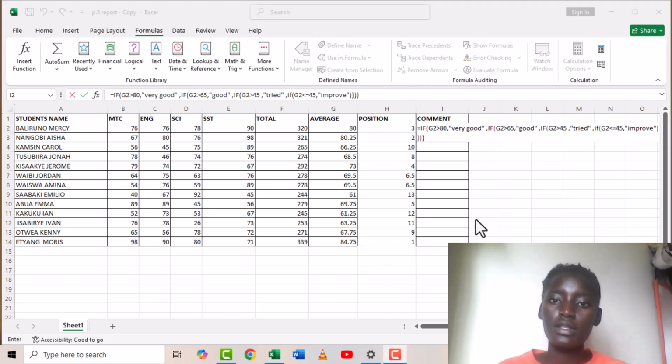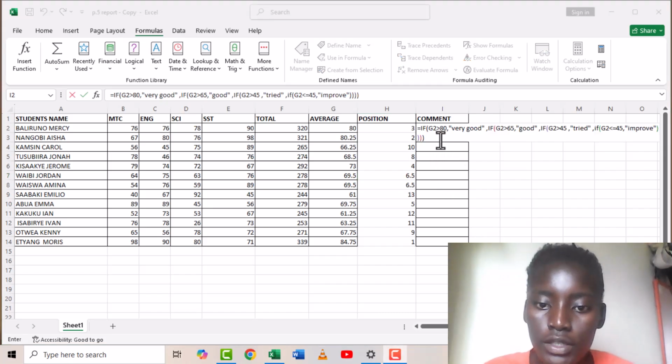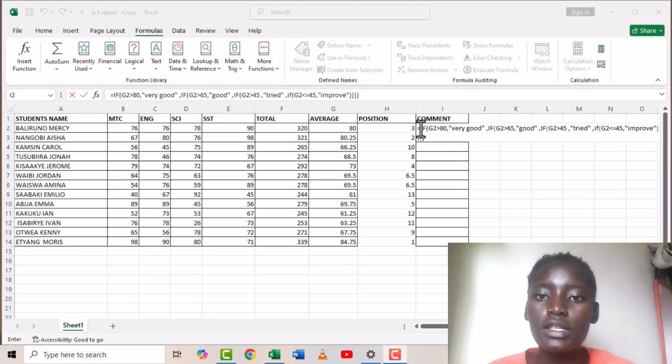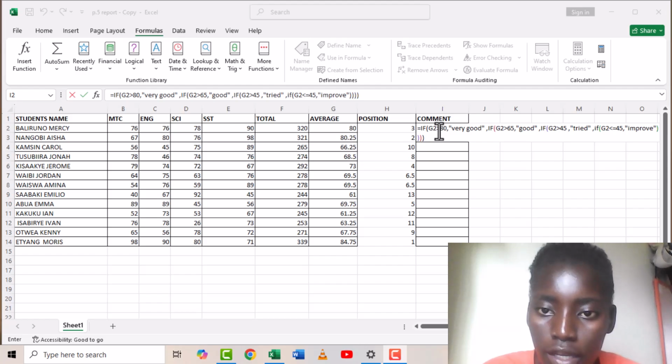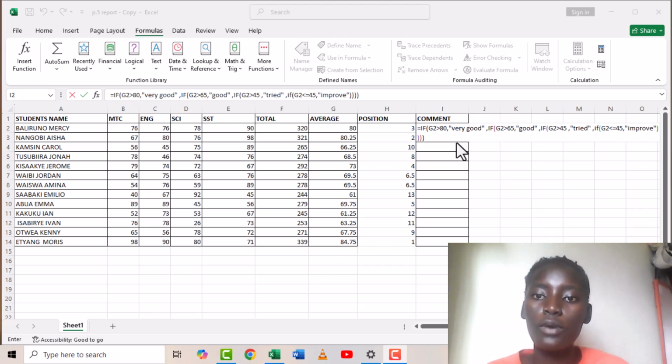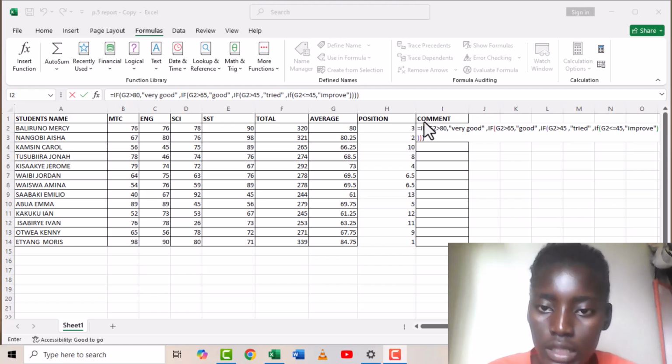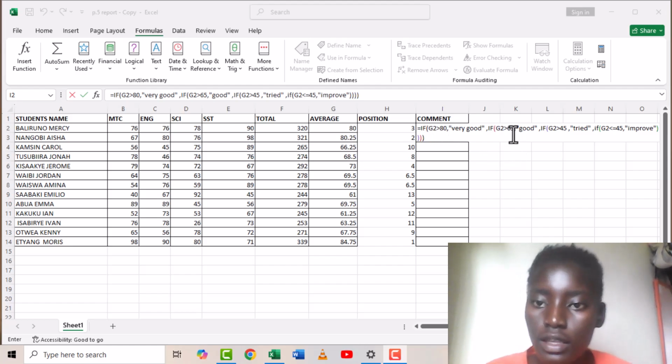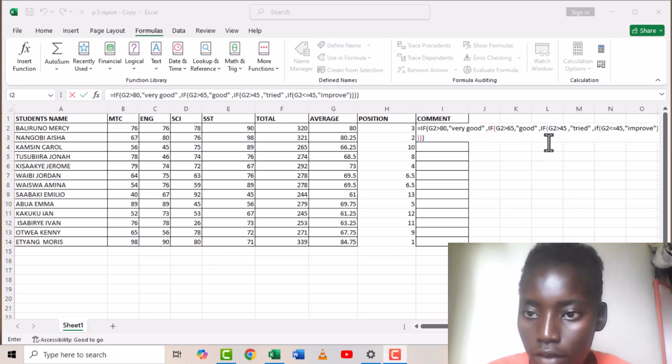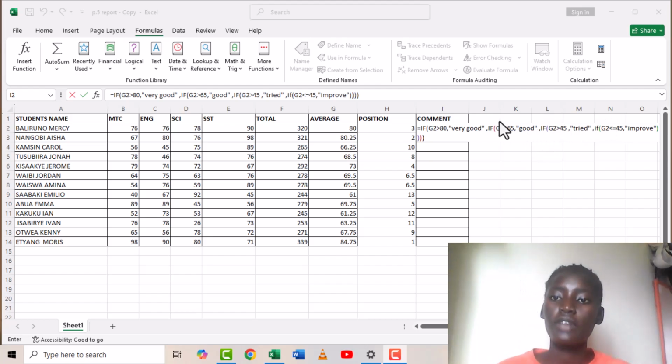So in the comment section, we shall be using the if function, whereby the if function involves this. We shall be using if. Then we compare, like in case you want people who have the comment as very good, have this range greater than 80, then good greater than 65, according to your different preferences.